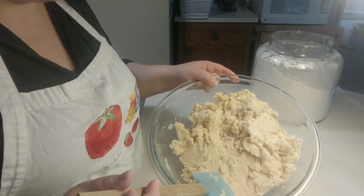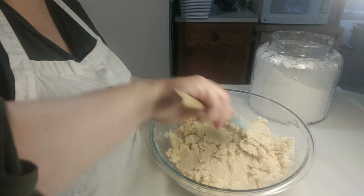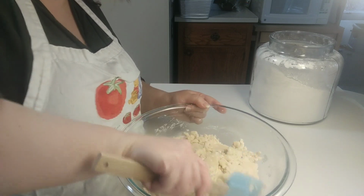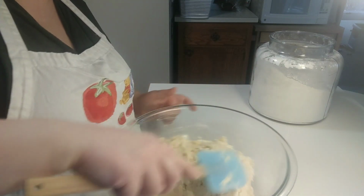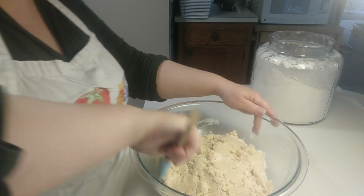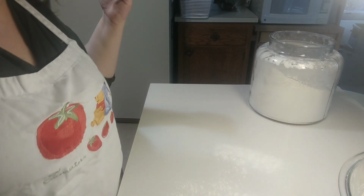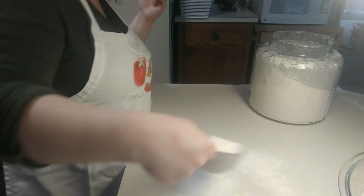Alright, so I have gotten the dough mostly to come together. I'm just sort of squishing it together a little bit with a spatula, and then we're going to flour the countertop and turn this out and knead it just a couple of times to bring the rest of the dough completely together. So we're going to go ahead and lightly flour our nice clean countertop here.